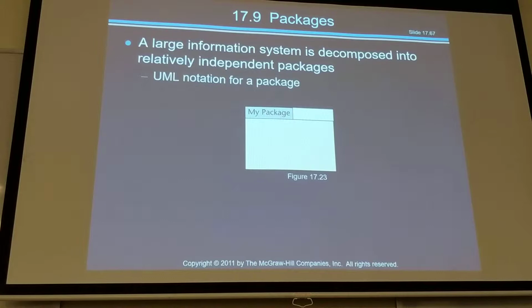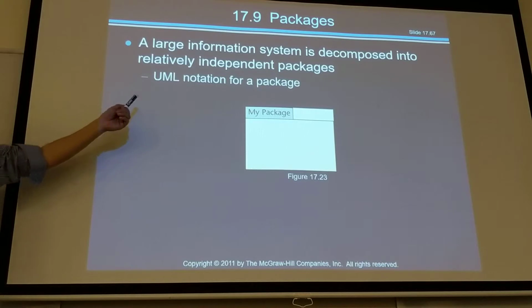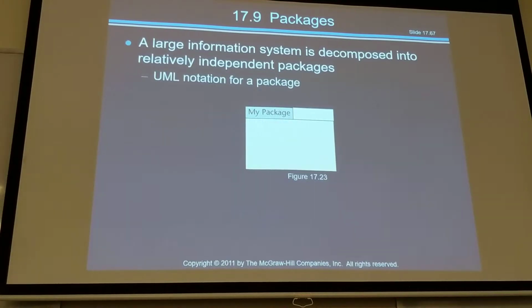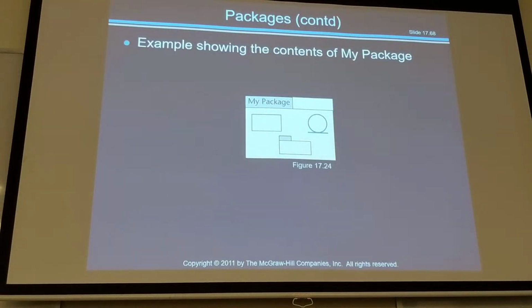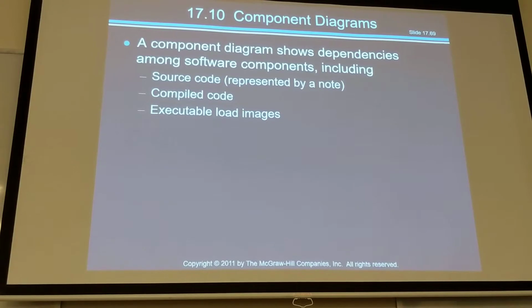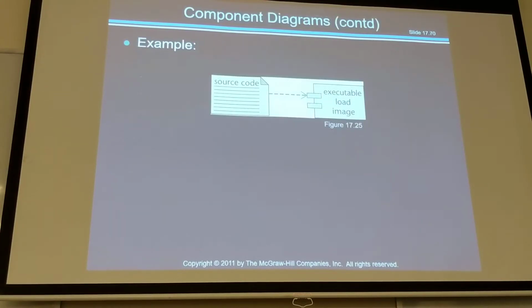Another kind of diagram is packages. You are probably familiar with how you assemble a jar file, including your components together into something that can be deployed. Some of you use Eclipse. If you want a plugin, you just download that jar and drop it into your Eclipse, and you get that functionality. Packages are how you package components, creating a component package that can be delivered together. It can be source code, compiled code, executable images, libraries, and so forth.